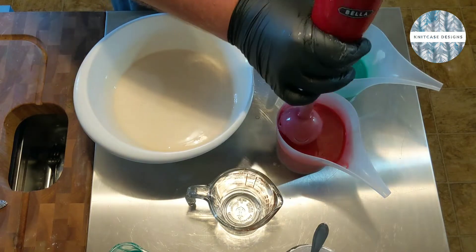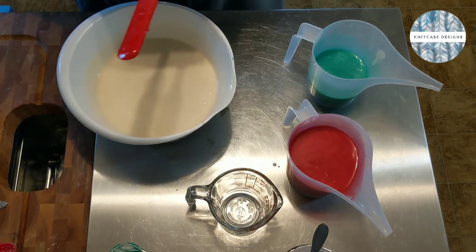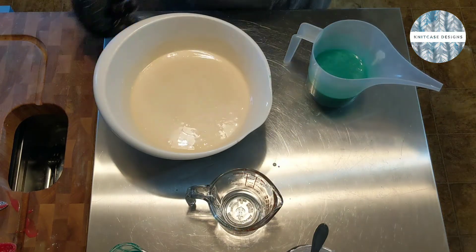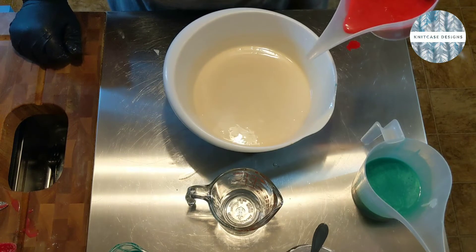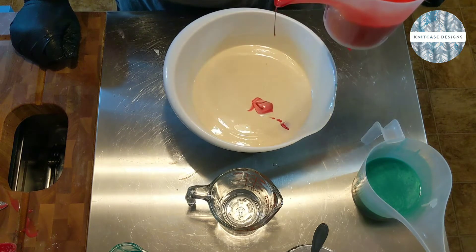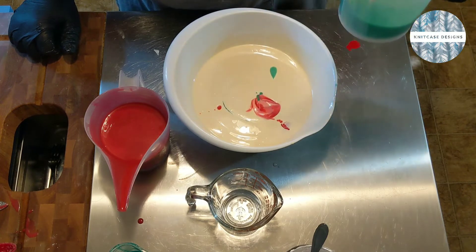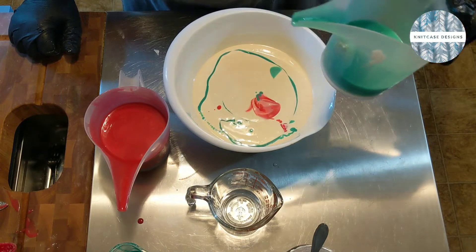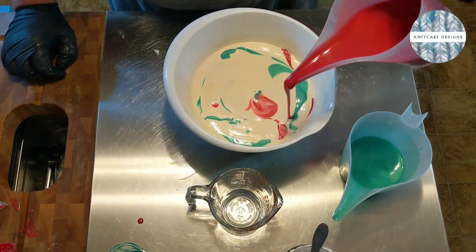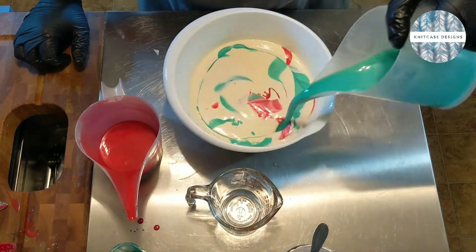That is a nice strong peppermint smell — I am a big fan already. Let's do an update — you know what, let's make it an in-the-pot swirl maybe. I think that would be fun. Actually, let's take a Clyde Yoshida bit — we're gonna do a bit of a concentric circle thing. I love strong contrast colors. Let's do a big spiral here, why not? Oh, this is looking so Christmassy.